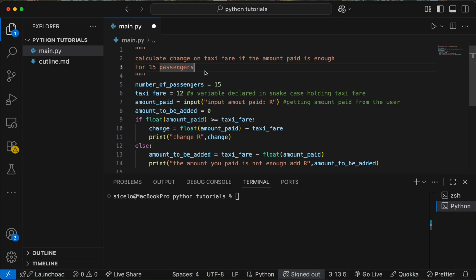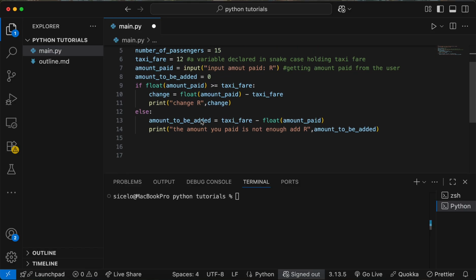So let's say using Python for loop. A for loop will run the program automatically 15 times, like doing the same thing 15 times. A loop is like doing something again and again and again.